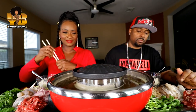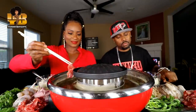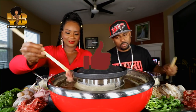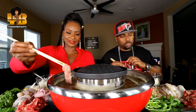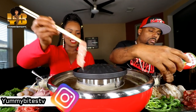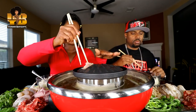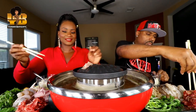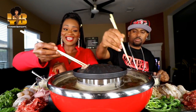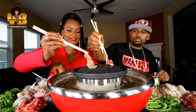We should have probably already started cooking. I'm going to put mine in here. See, it's already cooking. So I can, like, dip it in here. Y'all, this supposed to be hot already. Okay, there you go. How y'all doing? Y'all let us know what y'all are eating with us. Oh, it's cooking already. Yay.